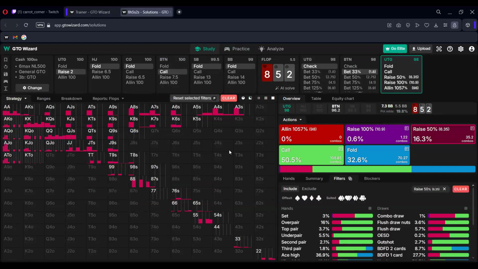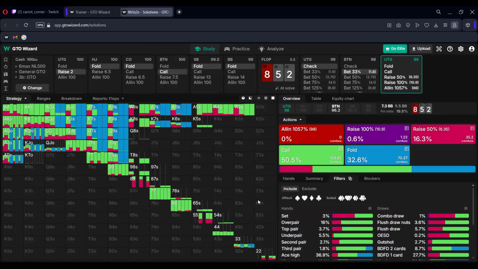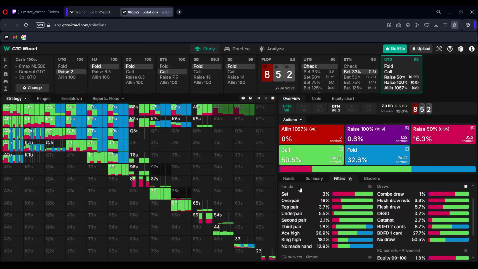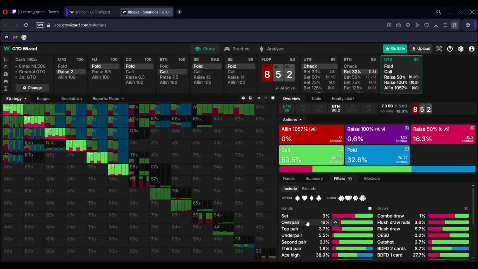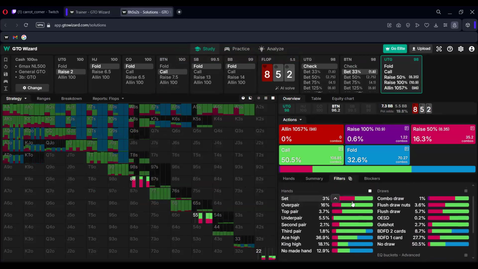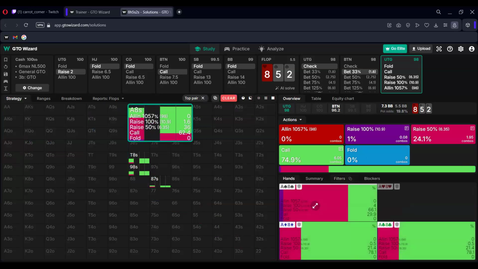Let's look at it this way. I'm now kind of fascinated by the check-raises on this. Let's look at this by hand class. These are different hand classes here, which is a good tool to use when we're looking at this. Sets are more than half check-raising. Overpairs want protection, so they're check-raising a lot. Our top pairs, like our ace-eight, really like to check-raise, especially the combo draw with the ace-eight. In games, I think we should strive to find as pure a strategy as possible.